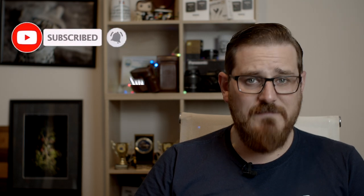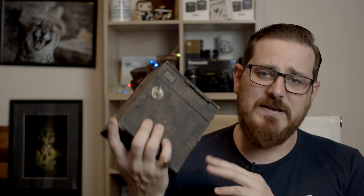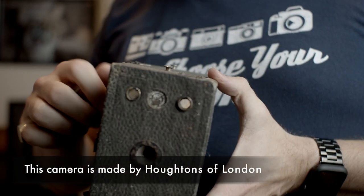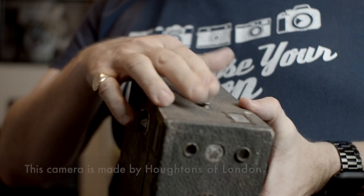The first variety of camera I'm going to talk about today is the Box Brownie. Now Brownie is actually a company that manufactures cameras, but it's used in the same terminology as Hoover — the way that Hoover means a vacuum, Brownie means a box camera. Now this was my dad's very first camera. It's very simple. You actually look through just here, you line this up, and with the film inside you wind the film with this little winder just here, and you go click and that takes the photograph.